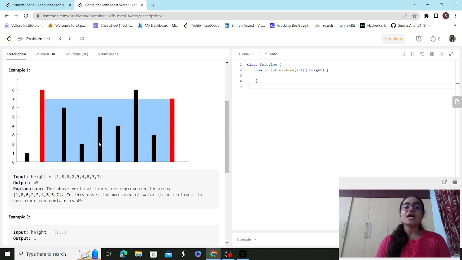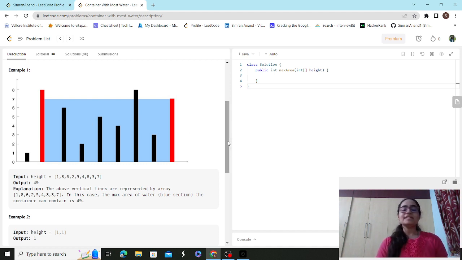Otherwise, you can say when L is less than R, that is, the left pointer is less than the right pointer. It's not the index, it's the counter, because it is a pointer which is moving. So the moment you see that L becomes equal to R or L becomes greater than R, that is where you have to stop your iteration. You have to stop incrementing your L, or stop decrementing your R.